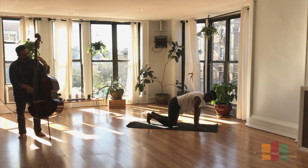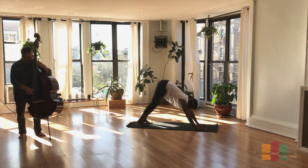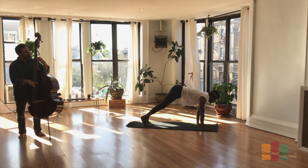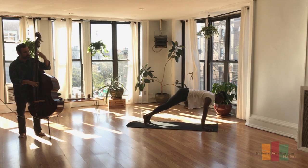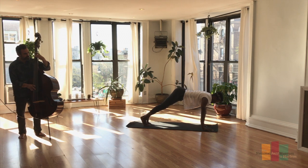We'll tuck the toes, lift the hips, move into a downward facing dog. Now this first downward facing dog might be slightly short just because we came from all fours. So let's make the adjustment by walking the hands forward, coming into a plank pose, bringing the shoulders right over the hands. And once you arrive, maybe take a small lift of the tailbone and then press into the heels. Breaths here.